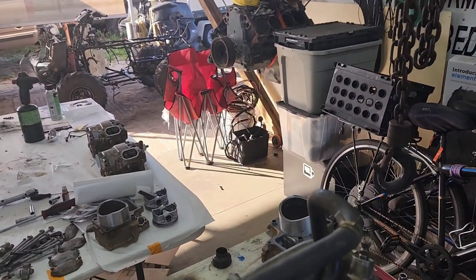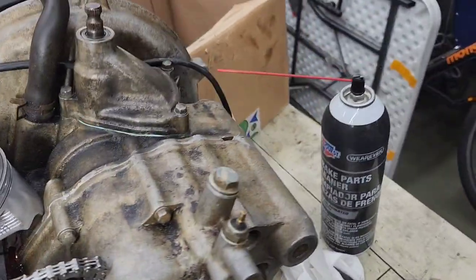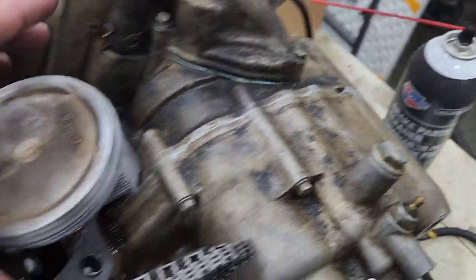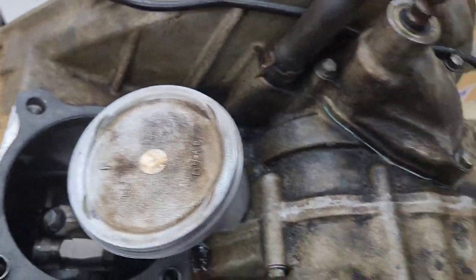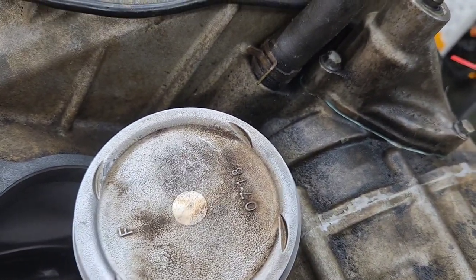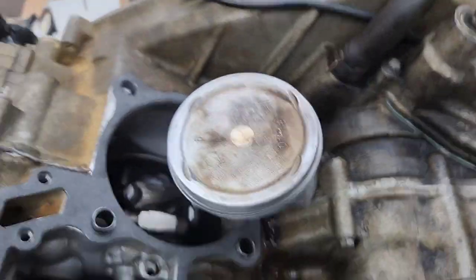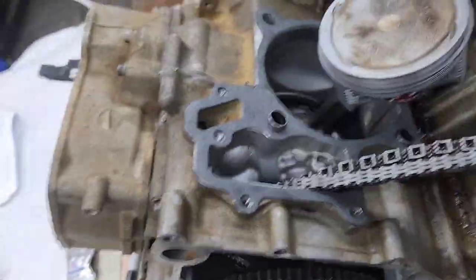We need to torque the crank bolt down and then we'll probably start working on honing the cylinders, putting pistons on, and new piston rings. I got this piston in. What I found easiest to do was to put the piston on and then put the rings on, that way you're not trying to line them all up and then move them and line them all up again. Most important thing to remember: F goes to the front. The rings have letters on one side — the top ring has an R, the second ring has RN, both letters need to face up. The gap goes on the front on the top ring and the back on the bottom ring. I went ahead and honed the cylinders out with a simple hone.